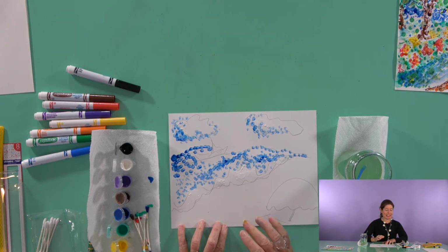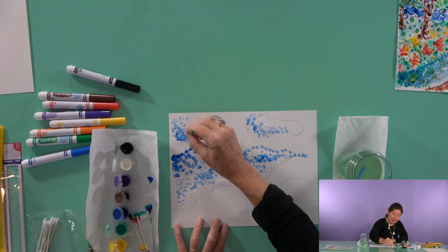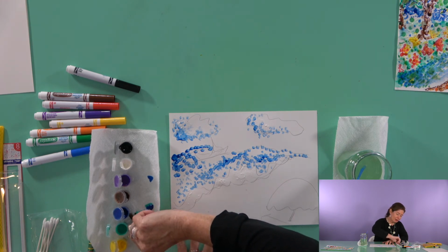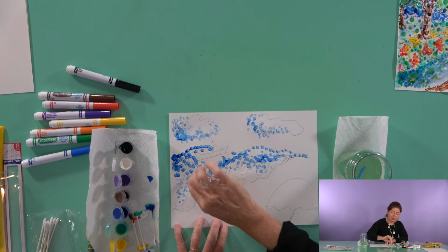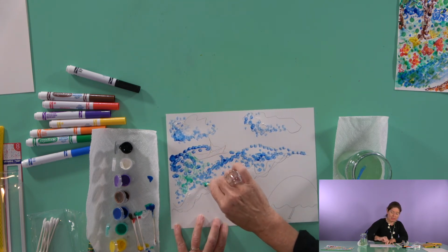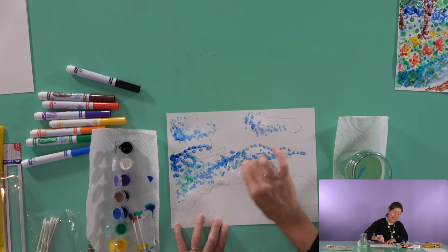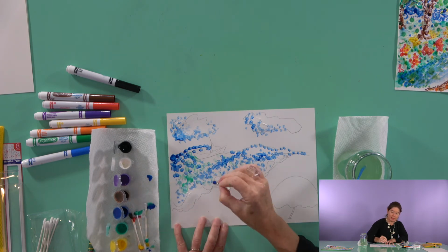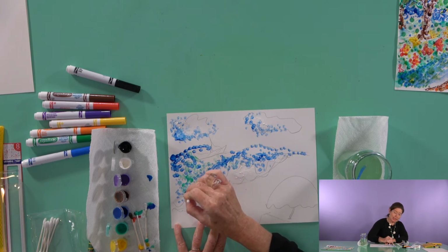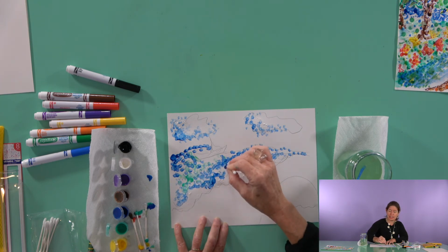And I'm experimenting, and I hope you'll experiment too, because some of this, we don't know how it's going to look. We kind of play and we try things. Now, sometimes there's a little bit of green in the ocean too, so I'm going to put a little green. And sometimes the edge, right where it crashes before the big white waves, is dark. So I'm going to make that dark. And you can make it dark by putting the dots very close together. And when this dries, I can also do dots with my marker.